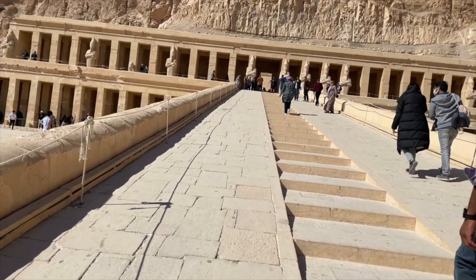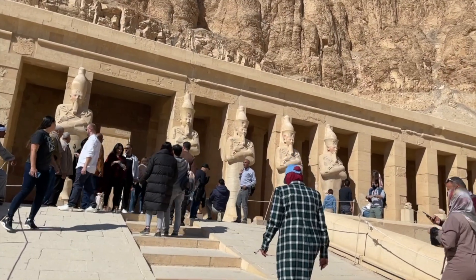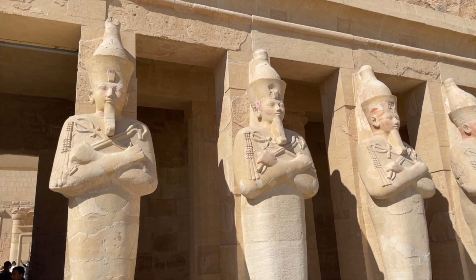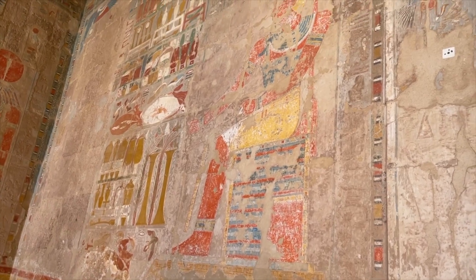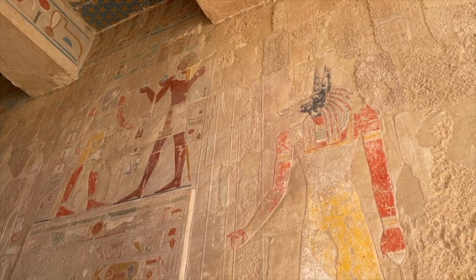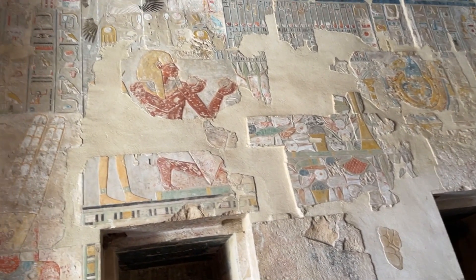Big shout out to the queens out there — we went to the Temple of Hatshepsut, the second female pharaoh. We were confused at times because we were seeing statues of a bearded person at her temple and trying to figure out who it was. It turns out it's her — in some statues she wanted to look like the male pharaohs, so she wore a fake beard, which is why she's sometimes depicted that way.